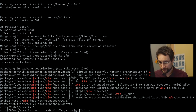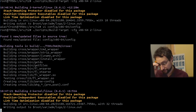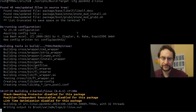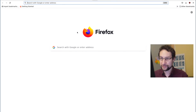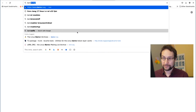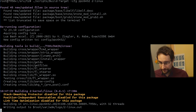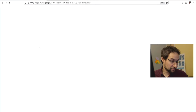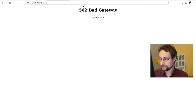Let's do the same for our P3 kernel, as we are the last people to do that. And let's see, brace for some potentially more severe patch not applying. Oh, this was surprisingly smooth. I opened this already, didn't I? Looks like P3 stuff applies. Wow, surprisingly little. Also, that gateway timed out.